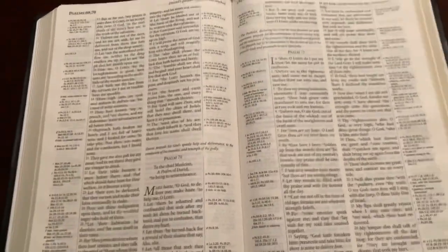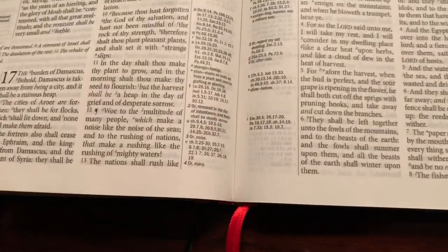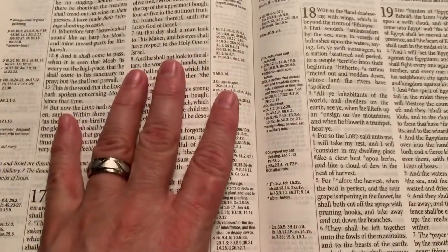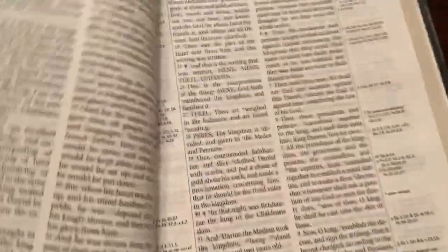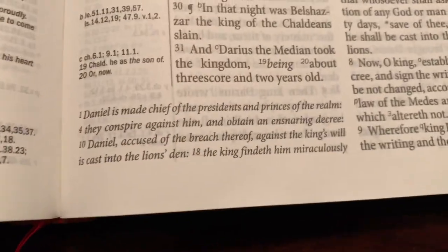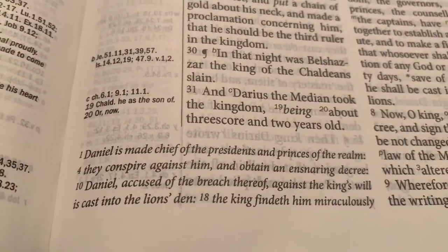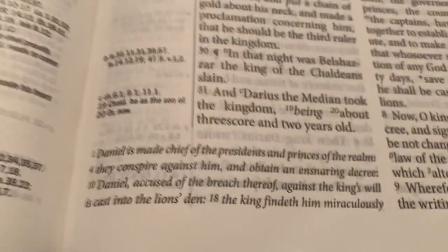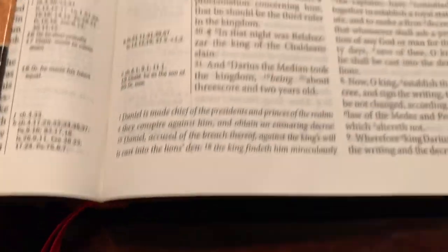So my thoughts: it's a Bible I probably would not carry around because it is large, but it's one I would love to have on my desk for references and study. The best commentary for Scripture is other Scripture. What I love about these chapter summaries is they don't go into theology or try to give a commentary — it's just an actual summary of the chapter. It's laid out across the two reference and verse columns, and it's easier to read than the Thompson's format.